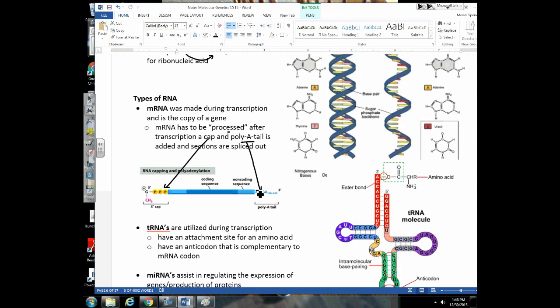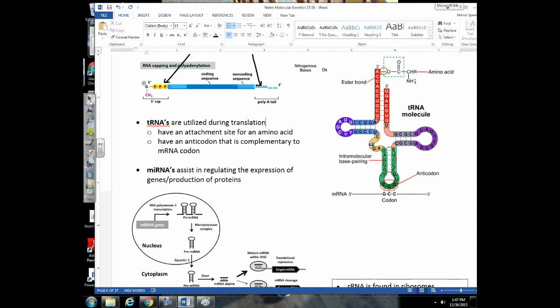We're going to talk more about the cap and the tail, but I just wanted to show you a diagram of mRNA that you're not used to. And if you see a molecule that has a cap and a tail on it, then you should pick up that it's an mRNA molecule. We're going to talk more about tRNA molecules, again, another type of RNA. tRNAs are used in translation at a ribosome, and tRNAs look like a T. So I think it's easy to identify a tRNA because it kind of looks like a T, like you see over here. And if you see a molecule that has an amino acid on one end and an anticodon on another, then you should pick up that you're looking at a tRNA molecule.